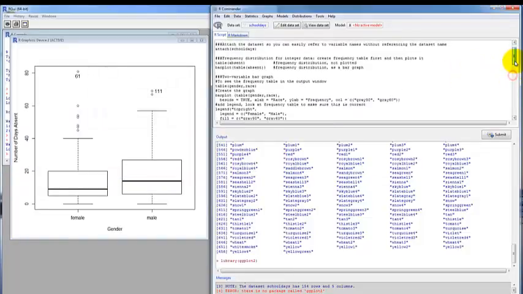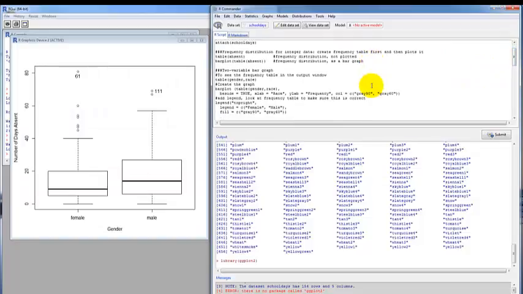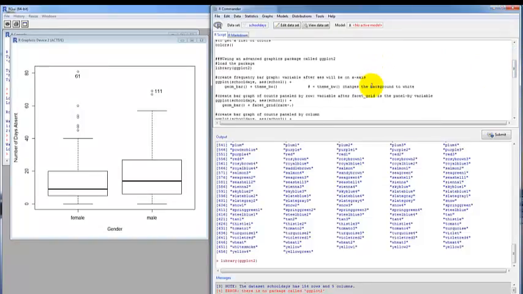Okay, so let's go to the part of our script where we're going to start looking at this package of ggplot2. And the way this works is that it builds plots in layers. So it creates a base layer and then it adds elements on top of that. And that's what this little plus signifies, that you have to have this as part of the script or it won't work. So here's sort of the first layer, and then this basically says add another layer, now add this layer.